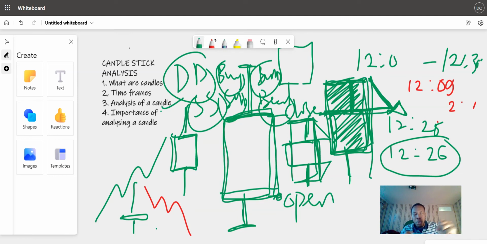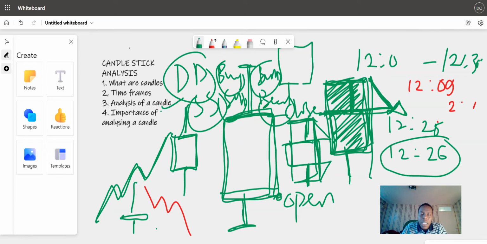They are trying to pull the market up and down. That's what led to this formation of a zigzag pattern. Buyers pulled it up, sellers pulled it down, buyers pulled it up, sellers pulled it down, buyers pulled it up, and at the end, buyers won. That's exactly what we mean by candlestick formation within a particular period of time. In this example, it was a 30 minutes time frame. So this gives you an understanding of who is actually leading in this market.